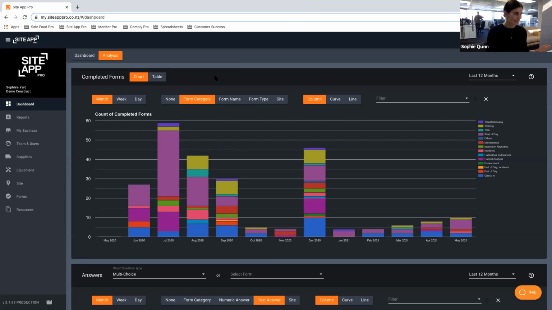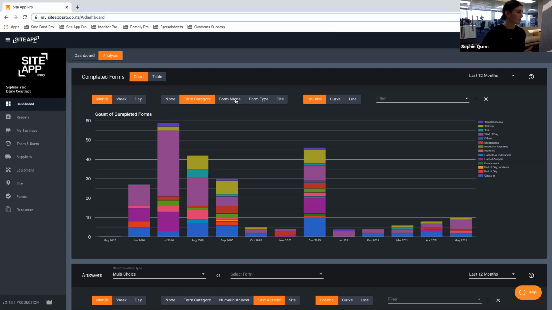Cool. Looking at this, it can be a little bit overwhelming, but just a couple of little things to look at first. Date range: you can choose from last 12 months, last 3 months, last month, or this year, so you can change those accordingly. You can also drill down into your report further by looking at it from a month view, week view, or a day view, depending on how in depth you want that data to go.